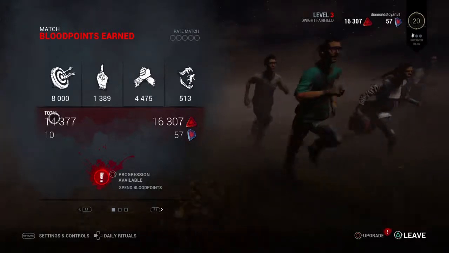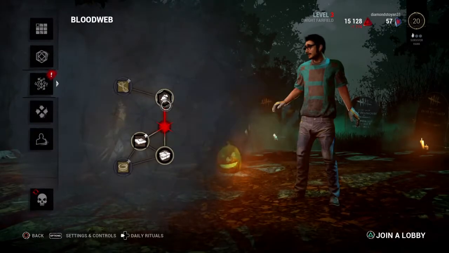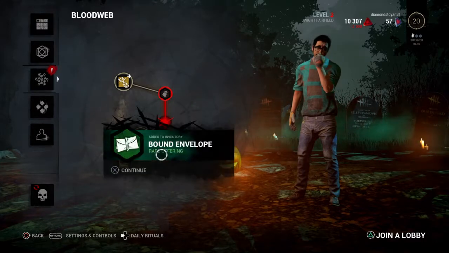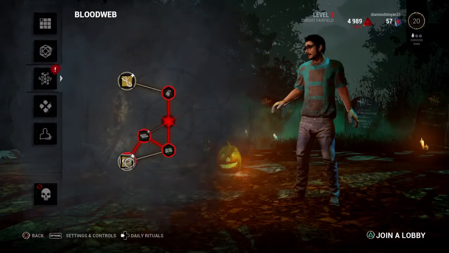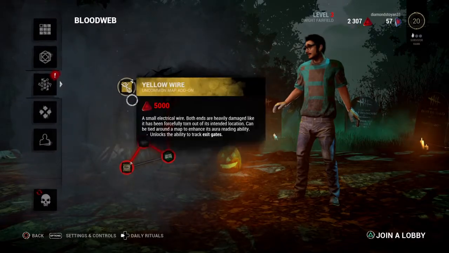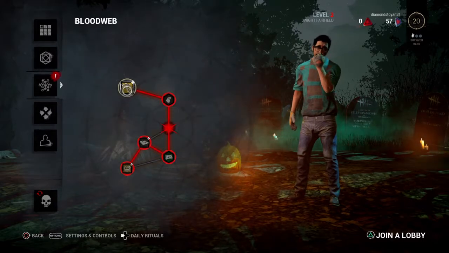Oh, I have 16,000? Dang. Okay, let me spend all this. I'm gonna invite you guys. Wait, hold up. I'm gonna spend all this. Just wait for me. You have 16,000? I am way past that. Common reward. Ooh. Clean rag. Oh, that's 8,000. Blast bead. Oh, I need this. That's 5,000. Yeah, I'm gonna invite you guys, hold up.